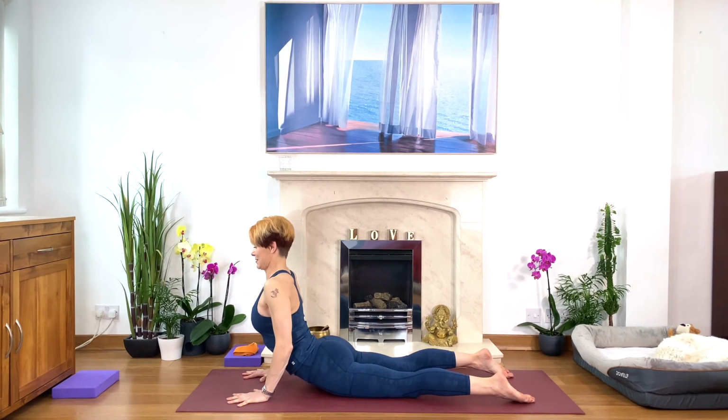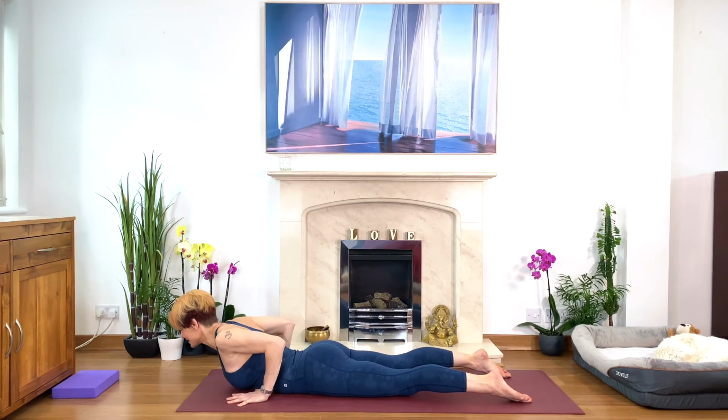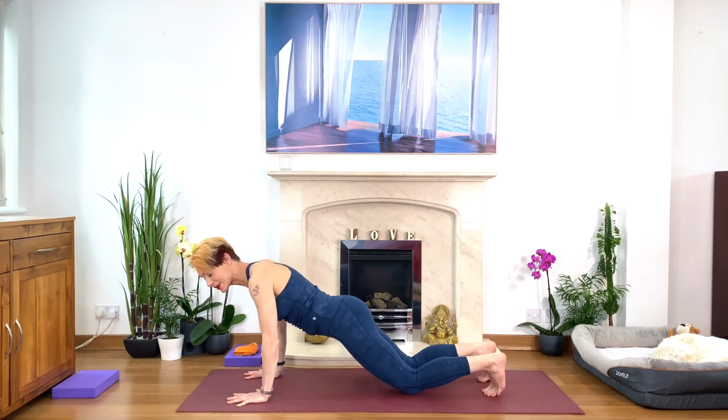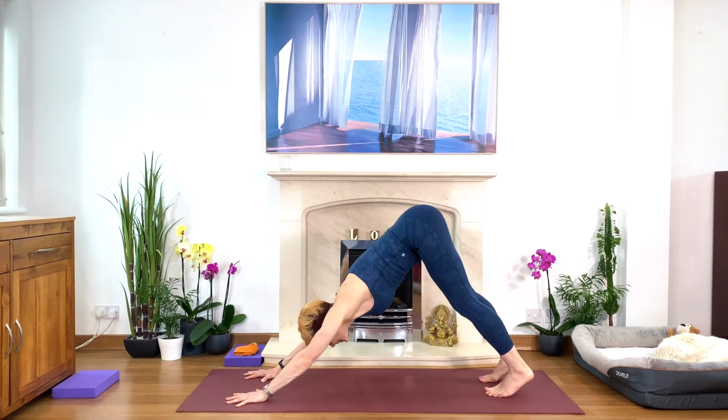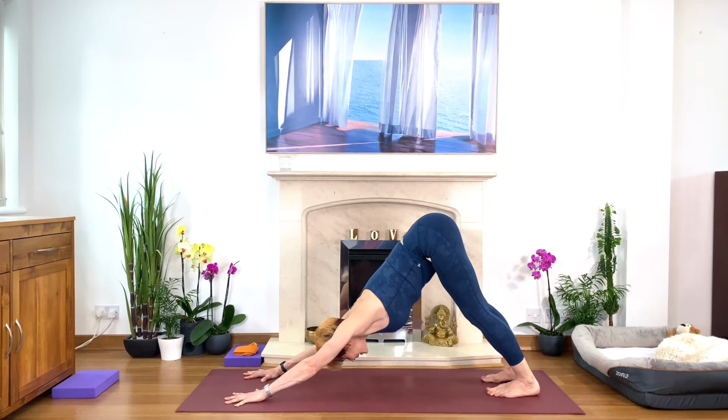Double chin. This time, maybe lift your chin just a little, to open the throat center. Inhale. And as you exhale, drag your hands back and again stretch, stretch, stretch. Shoulders lifted, toes under, down facing dog or come on your all fours. And then down facing dog, have a good stretch there. Breathe in deeply.